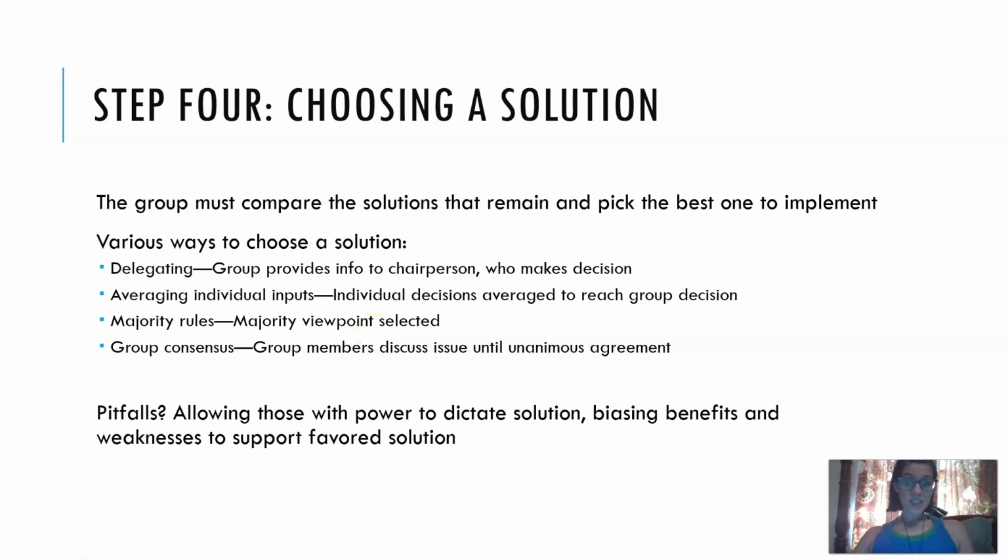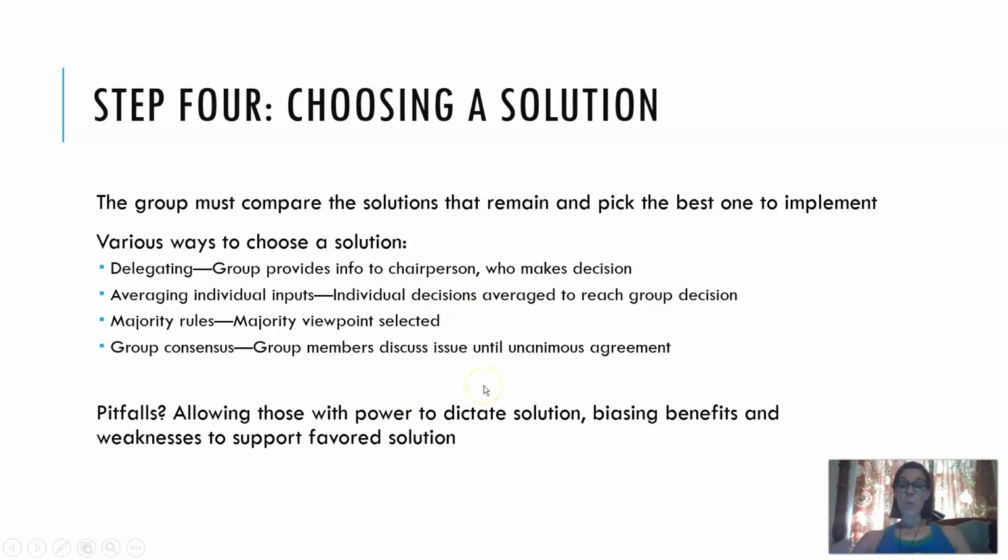Some big pitfalls that you can experience in this step of the process: if those with power dictate the solution, the people with more power are pushing other people and steamrolling other people toward that decision. Now, just because some people have more power doesn't mean that they're necessarily any more qualified to make a particular decision. When those with power end up dictating a solution, we're going to find that there might be a vested interest in a certain solution.